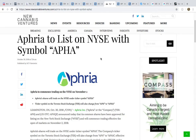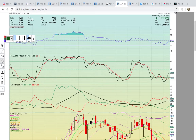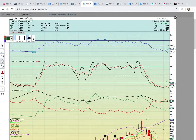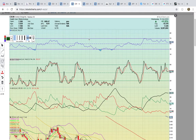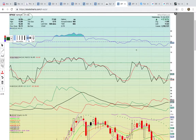Aphria is the big one right now — this is the one that's been moving the best because they're getting ready to list on the New York Stock Exchange. This happens on November 2nd, so it's coming up. Right now they are running Aphria in anticipation of this uplisting. As you can see in the upper left corner, it says OTC — right now this trades on the over-the-counter market, and then it's going to be moving up to the big board. Aphria is going to be joining Aurora Cannabis and Canopy Growth on the New York Stock Exchange. Kronos Group is on the NASDAQ, and I believe Tilray is on the NASDAQ as well. So Aphria is going to be joining on the New York Stock Exchange — this is going to be a big move, running in anticipation of that.